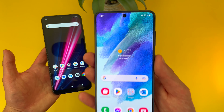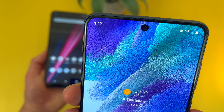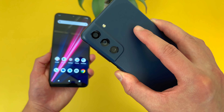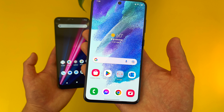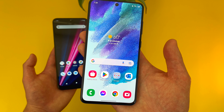With the Samsung Galaxy S21 FE, we got a hole punch design for the front-facing camera, so this one definitely looks a little bit more premium. This camera is 32 megapixels. Then on the back, we got a triple camera setup with a 12-megapixel main camera, an 8-megapixel telephoto lens, and a 12-megapixel ultrawide camera. For video, this phone has a max recording quality of 4K in both the rear and front cameras.